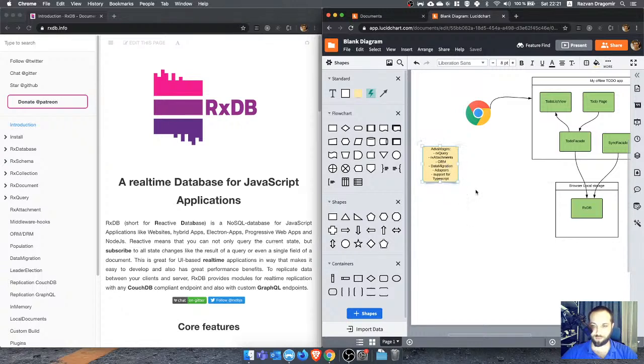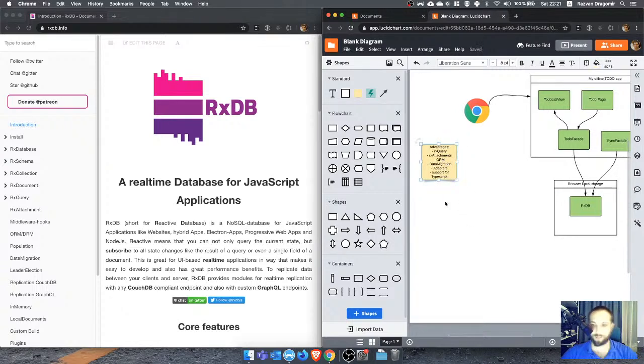So that will be the advantage. And now let me see what we want to achieve. Let's call it goals. So the first one is to store data in local storage.